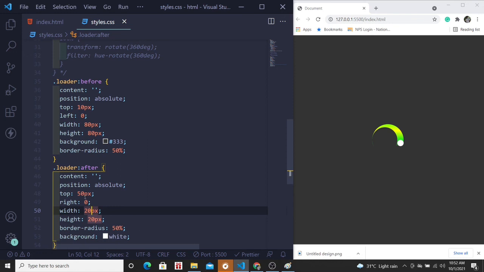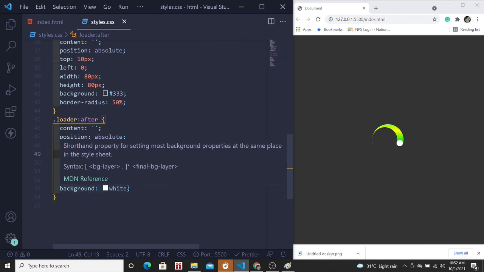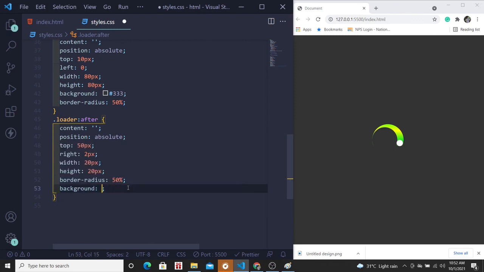Now make it 2 pixels from right. If I save it, it's something like this. Now change this color to RGB, this 25, 30, 25. It will be something like this, right?